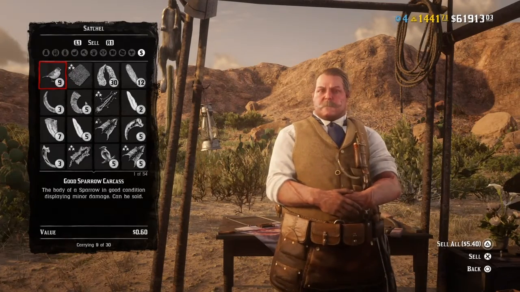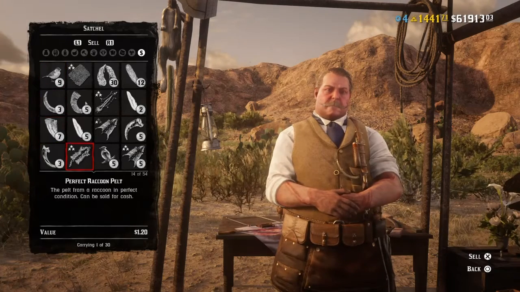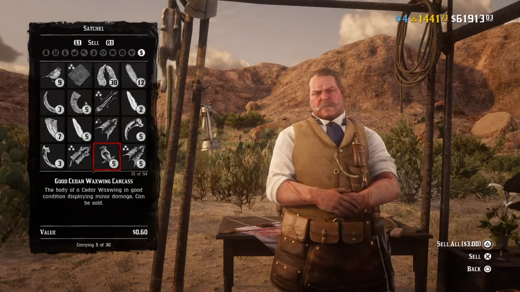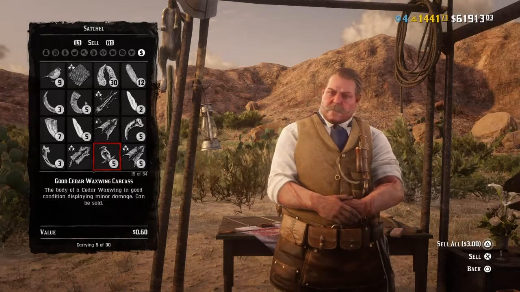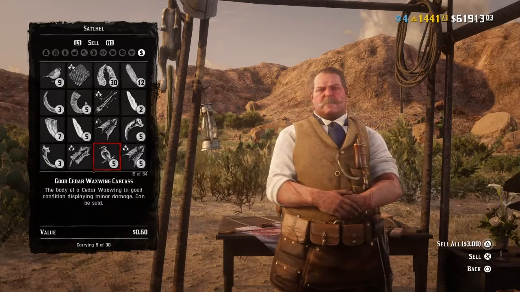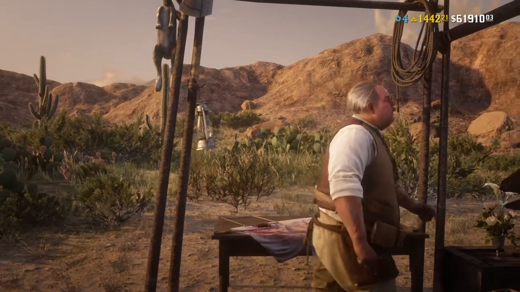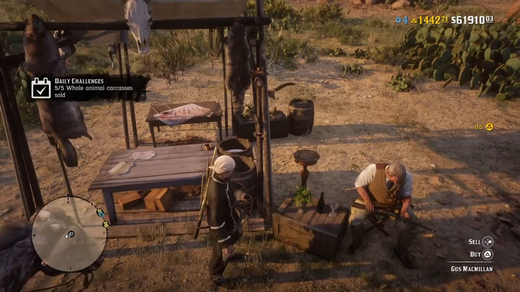Again, I would suggest selling small animal carcasses if you got them, or if you already have your wagon full. Go ahead and get some of those or just bring them over. There's no time limit on these, so you can sell them throughout the day to Gus or to your butcher. Butchers are located in things like Valentine and Tumbleweed, for instance. So I'm going to sell these five small animal carcasses here. And then that last daily should be completed. There you go, guys. So that's all the general challenges for today.